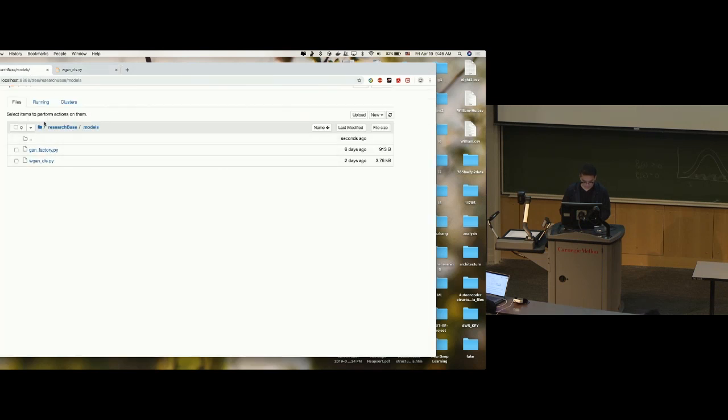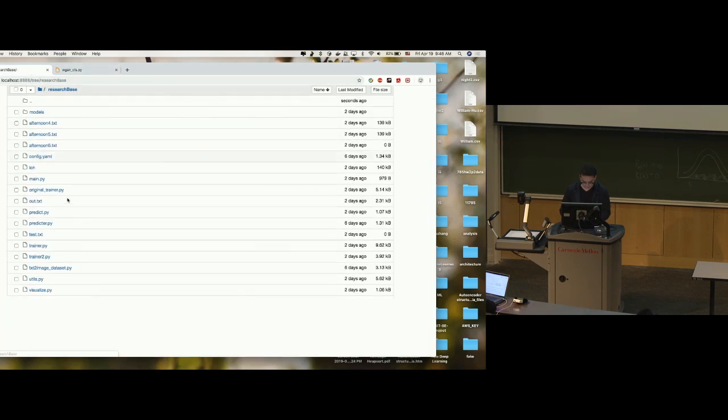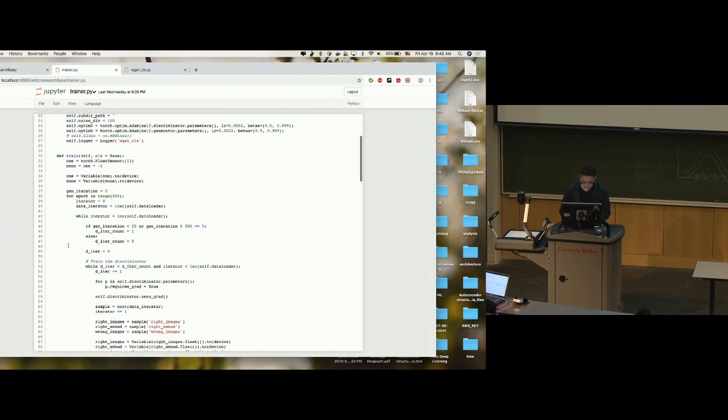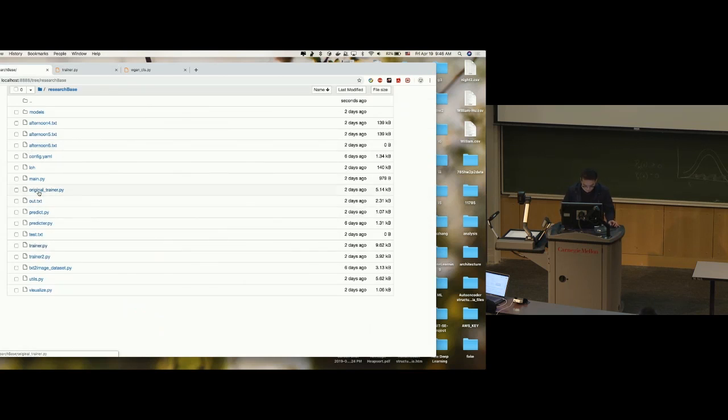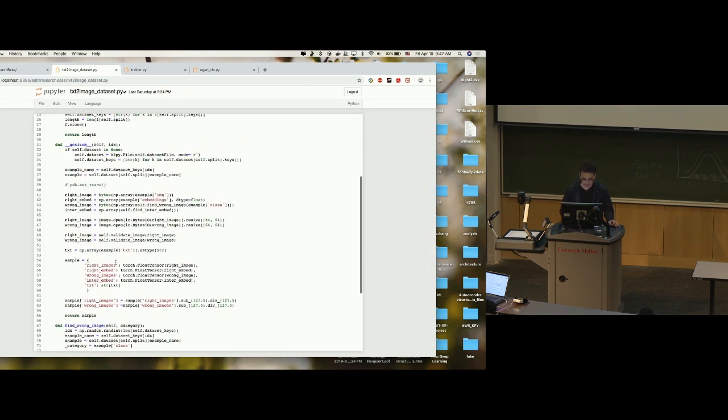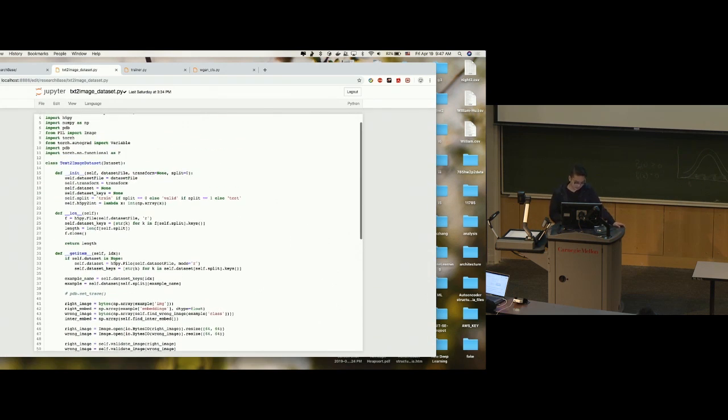And then I'm going to talk about how to train a GAN model here. I would like to talk about my data sets first.